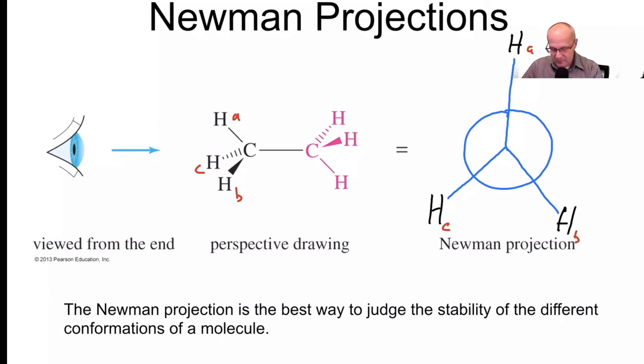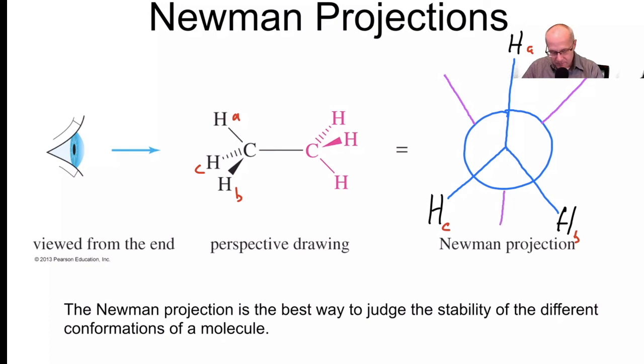The back carbon, if you're standing here and you look out this way, the circle, by the way, represents the back carbon. If you look this way, what do you see? Well, up and to your left, you're going to see a hydrogen. Up and to your right, you're going to see a hydrogen. Now, when you're drawing the back ones, those bonds go right here. Notice how they don't go into the circle, but they do touch it, because this circle represents the back carbon.